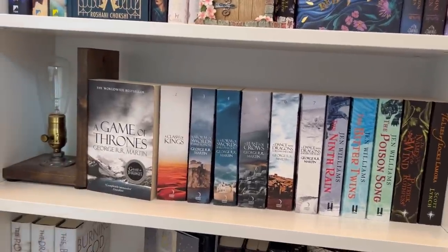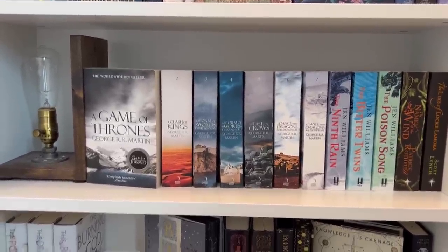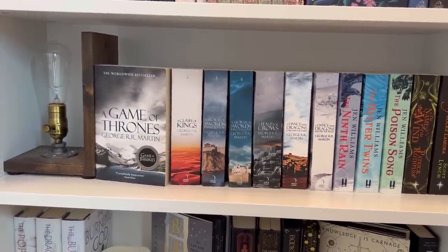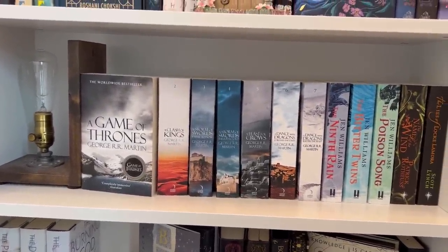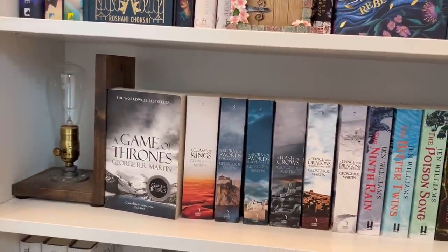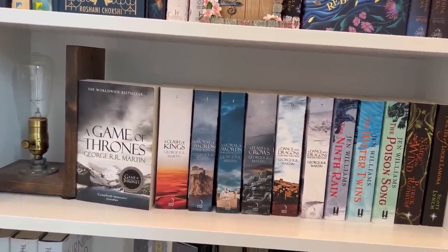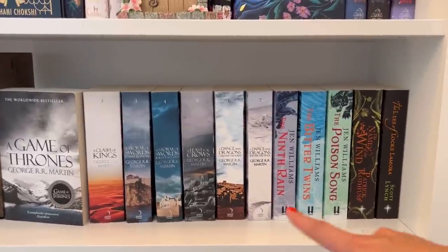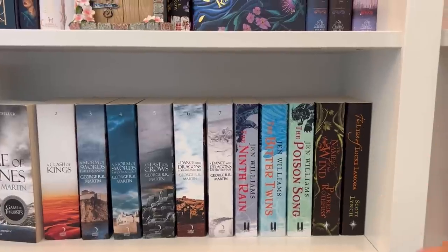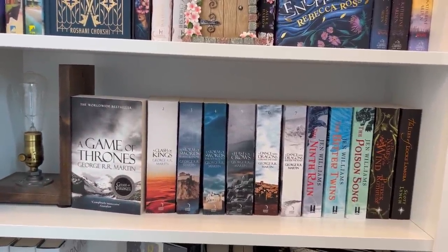Moving down, we have my smaller paperback fantasy shelf. Most primarily my Game of Thrones editions that I love. I don't love the original covers. I think they're very generic, but I love these kind of show tie-in editions that don't look like show tie-in editions. They just look really cool. I love the landscape on them. Then we've got the Ninth Reign trilogy. I need to finish that out with The Poison Song. We've got The Name of the Wind, The Lies of Locke Lamora. So this is quite a good shelf full of some great fantasy books.